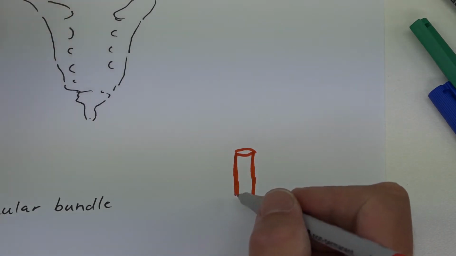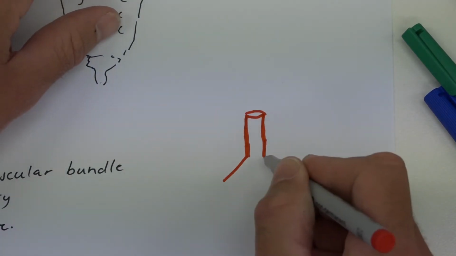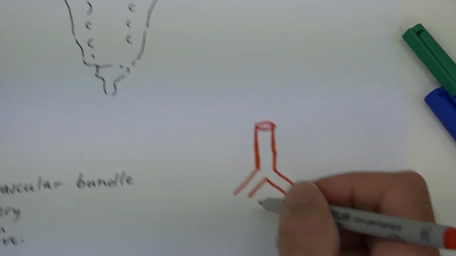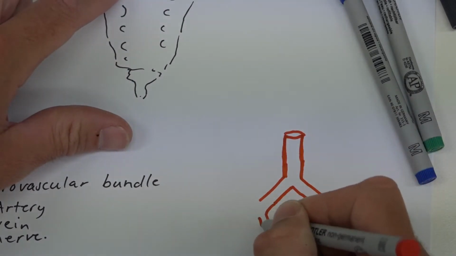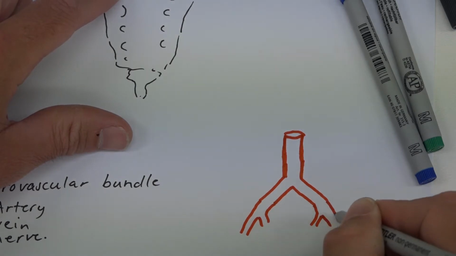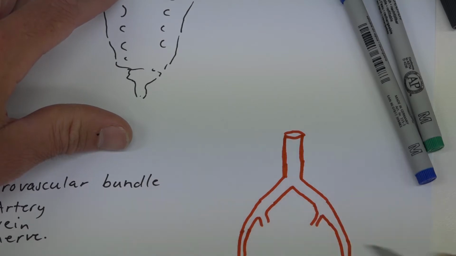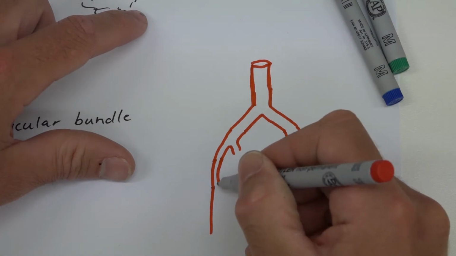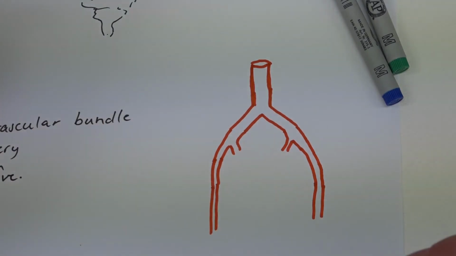So it'll get down here to the L4 vertebral level, and it will divide like this, so it can go into either side of the pelvis. It then will get to your sacroiliac joint and will divide again to split into one which goes inside the pelvis and one outside the pelvis. The one that goes inside is going to supply your pelvic organs like your urinary bladder and things like this, and the one that's going outside is going to go towards your thighs. Now it'll continue past a special ligament called your inguinal ligament, and at this point it will change its name again.